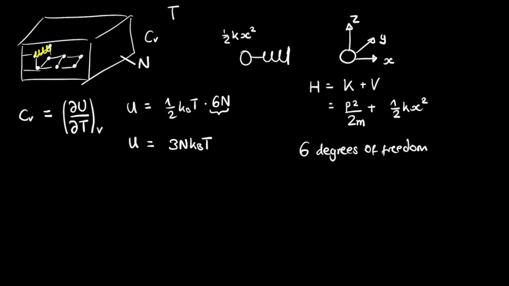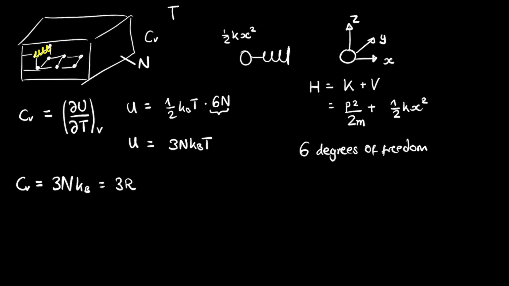And it really couldn't be simpler to differentiate this with respect to temperature. So we can see that the heat capacity is equal to the derivative of this with respect to temperature. Well, that's not too hard, is it? It's just going to be 3nkB, 3 times the number of particles multiplied by the Boltzmann constant. And if you remember what this term is right here, that is simply 3R.